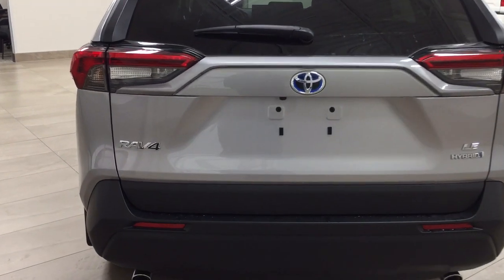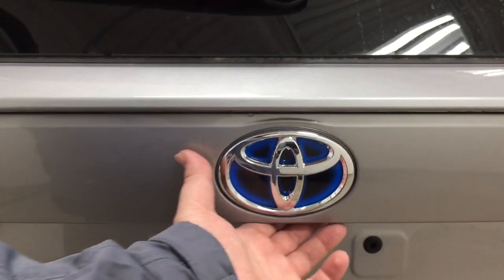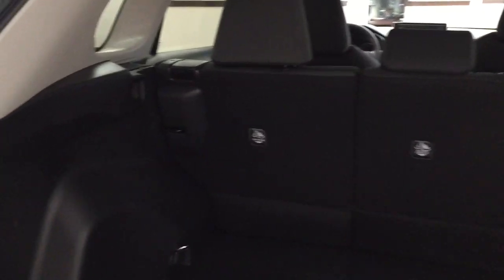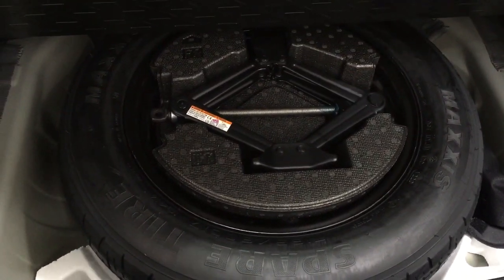Finally, we'll be taking a look at your rear cargo area as well as your tailgate. On the back of the tailgate you'll see your backup camera on the left-hand side and your rear hatch release located underneath. The rear cargo space features a 60-40 split for the rear seat, so in the event you need additional space, it's available to you. Underneath the floor you'll find your spare tire as well as your jack and tool kit. You can also flip over the cargo floor and lower it down a little further if you need the additional space.